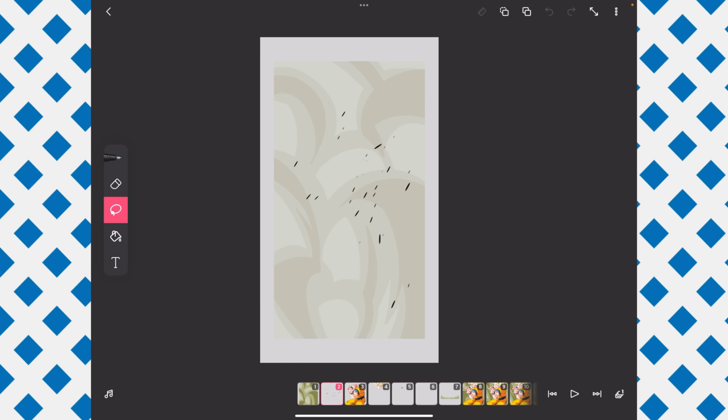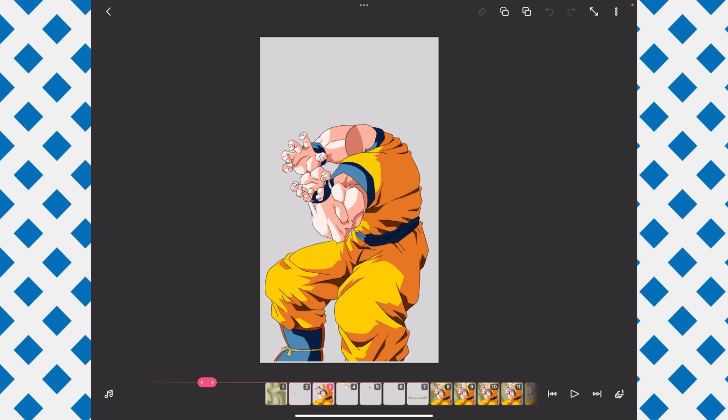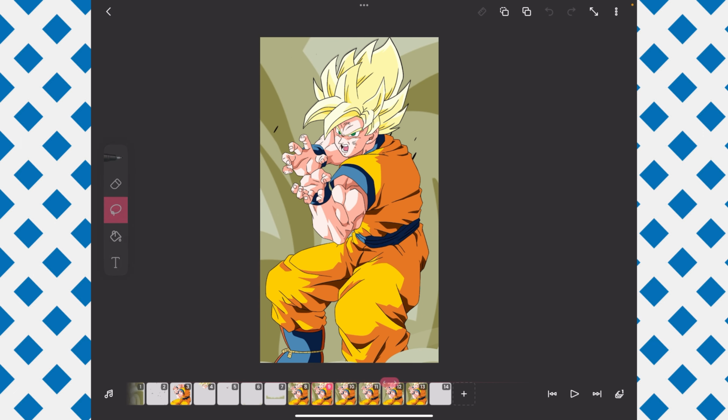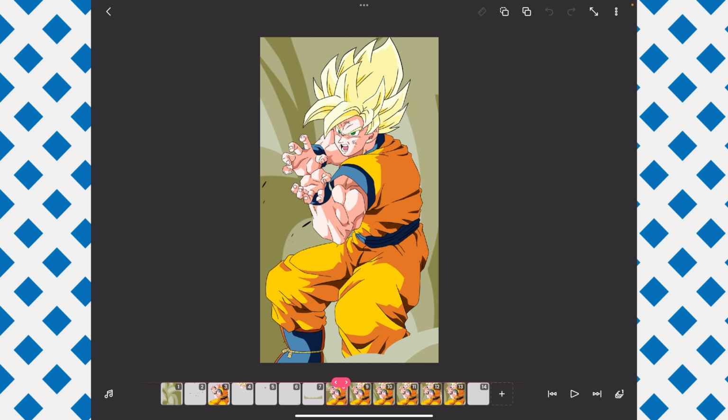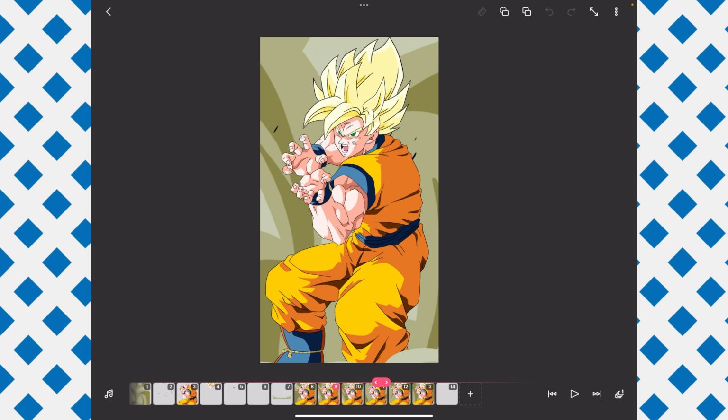Some black particles to give it more of that effect, because I think it was also in the anime. So I just made my own effect, and I think that really delivered it as well. Behind Goku, and I put some in front of him as well.